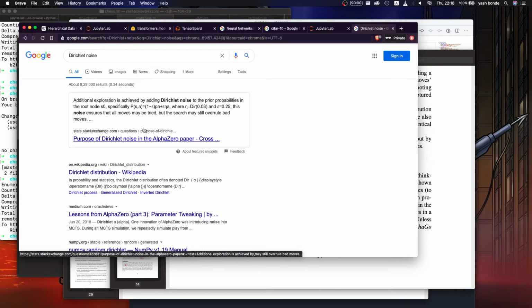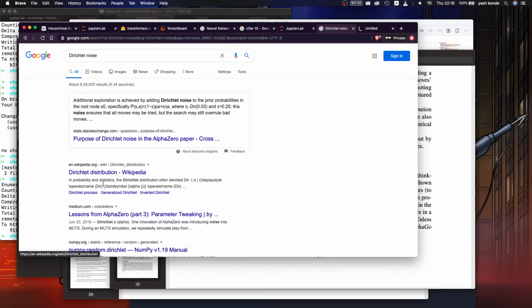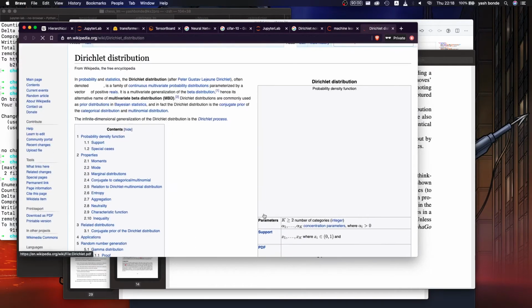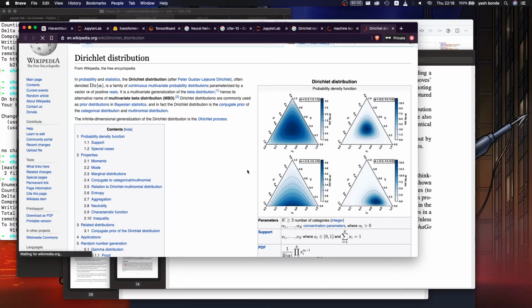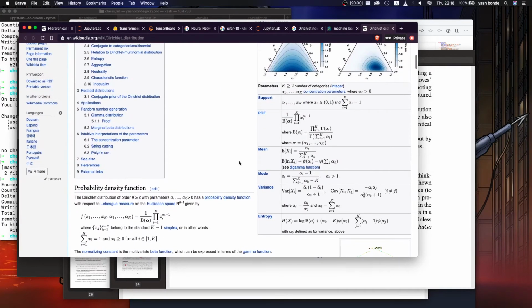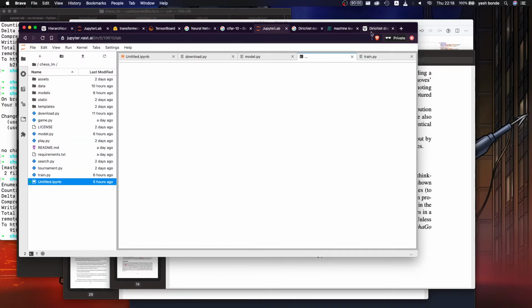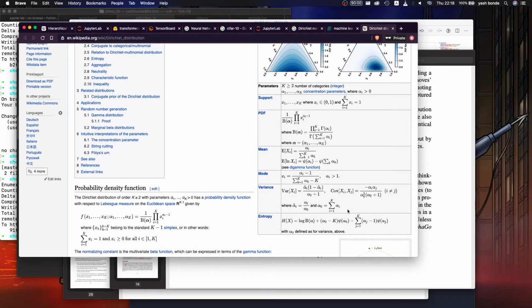It says: in probability and statistics, the Dirichlet distribution, often denoted Dir(alpha), is a family of continuous multivariate probability distributions parameterized by a vector alpha of positive reals.